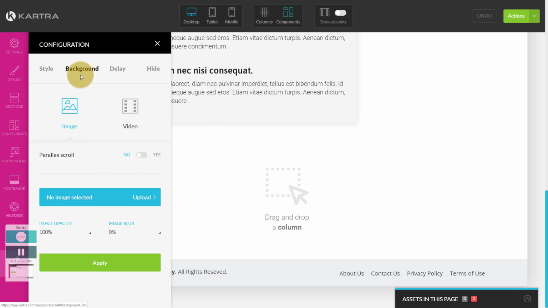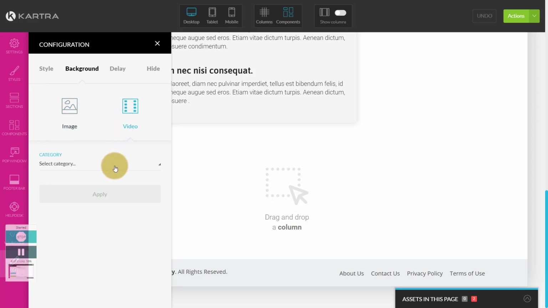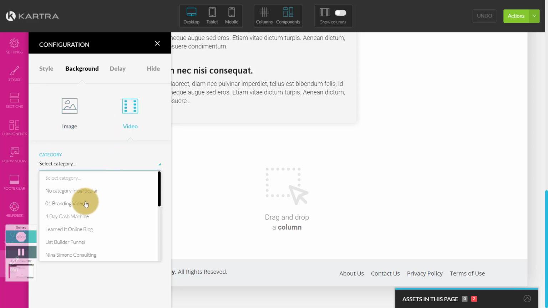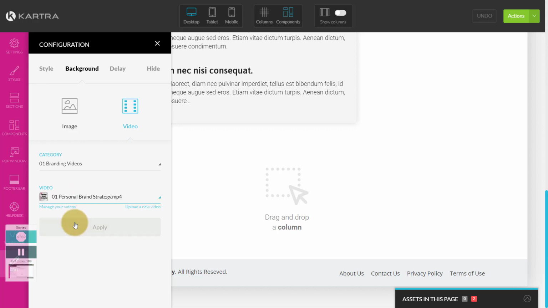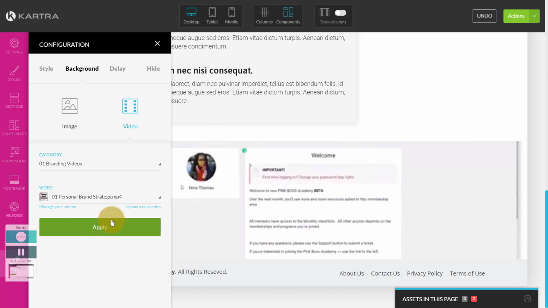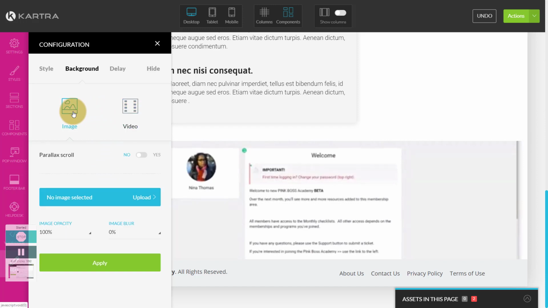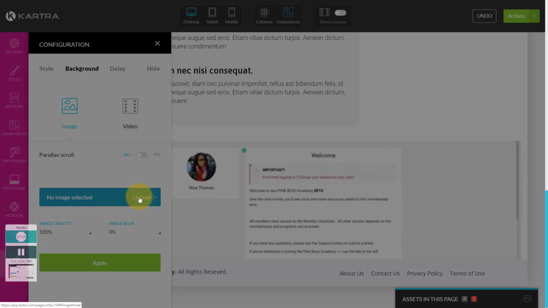But let's start with the background. You can do a background video. I have some videos here. I'm just going to pick a random video. Okay, so the video's in the background and it's actually playing. A lot of times you'll see this when you come to websites and at the top, in the background, it's kind of playing with some text on top. I can still put columns and other videos or text on this, but I don't use this too much as the background. You may use an image.